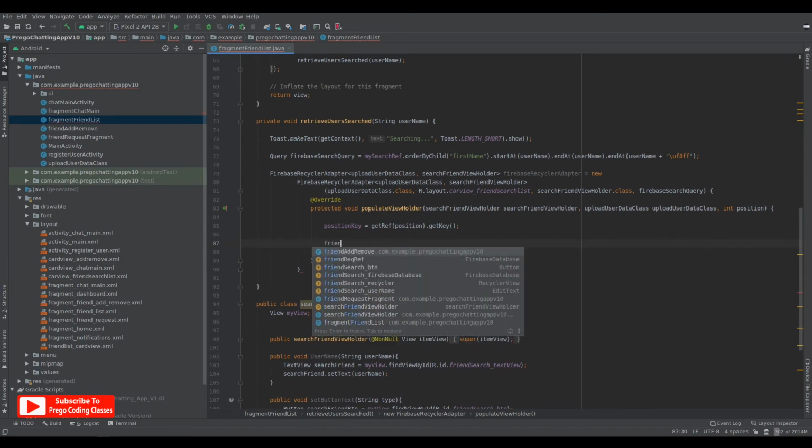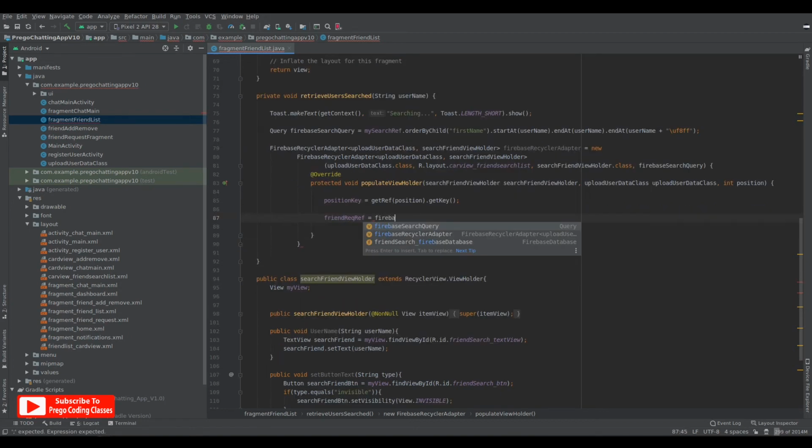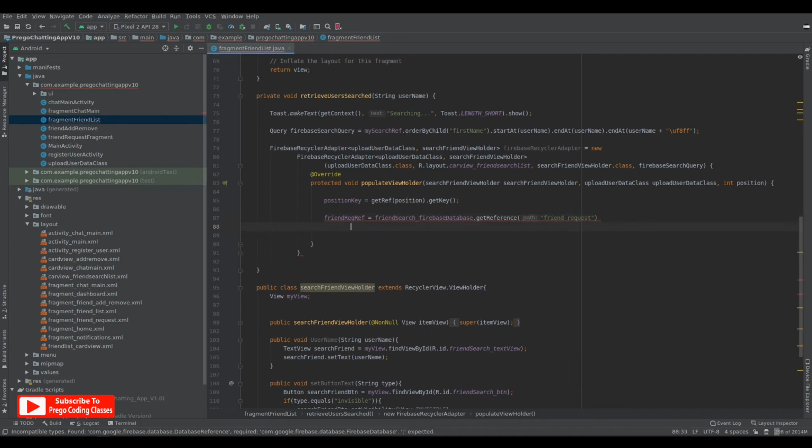So friend request ref would be equal to Firebase database variable dot get reference. And what is this reference? We will be creating a lot of classes in the database. This would be one of the classes which would hold the friend requests. So let's name it friend request, which would have a child of position key.